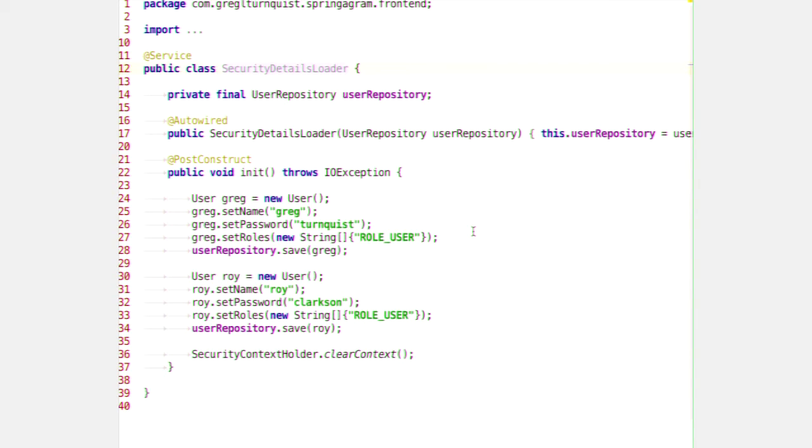So in this case, through code, we're wiring up a couple users, Greg and myself. Greg's got role user, and so do I. This is not how to stand up production data. No. This is how you do a demo application. But the question was, where does that role user come from? And this is where it's coming from. So we're creating a user object and setting the roles on that.